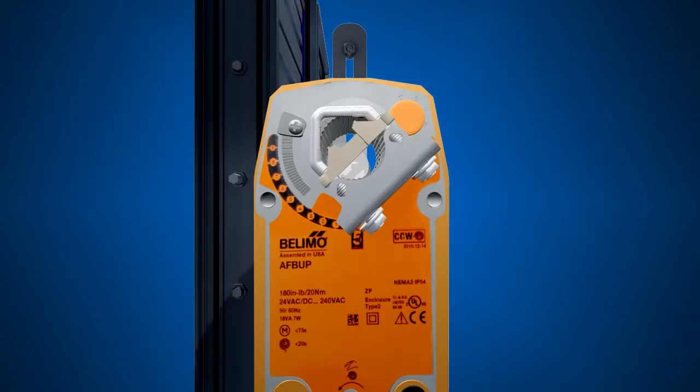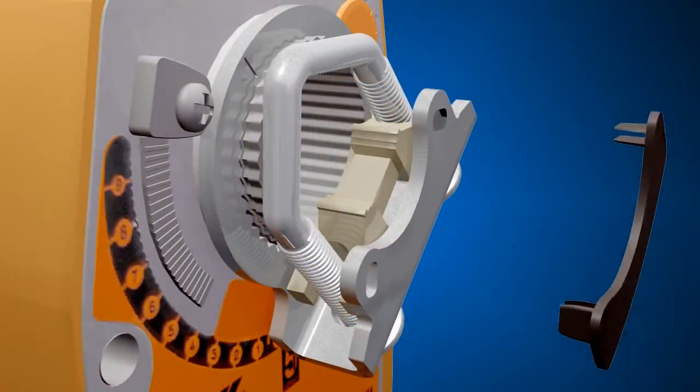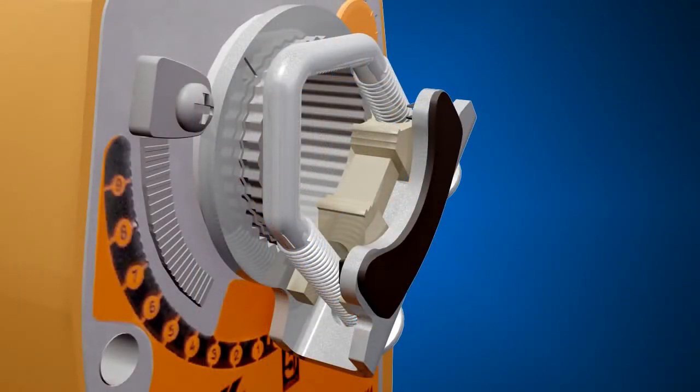Reassemble the universal clamp without the adapter by allowing the toothed block to fall back to its original position and then replace the plastic faceplate. The prongs on the faceplate fit into the holes on the universal clamp, securing the toothed block in place.